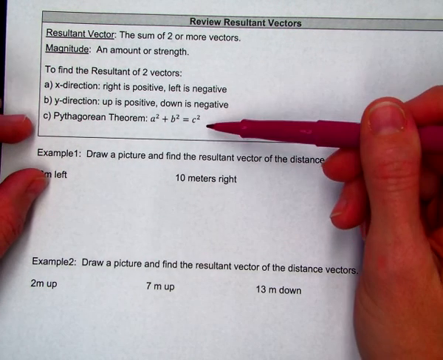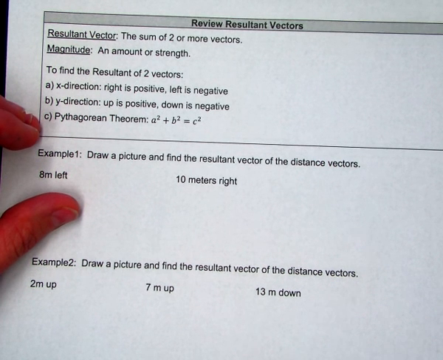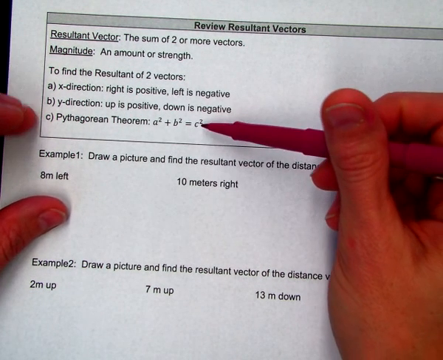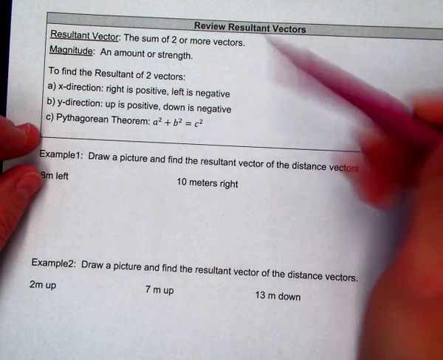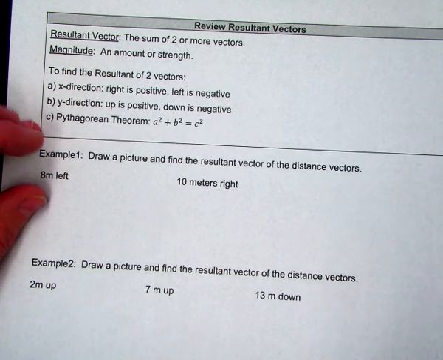And if we have unbalanced forces in both the x and the y, we would end up doing the Pythagorean theorem. We're not going to do a lot with this, so this is not going to be part of the review today, but I just wanted it here as a reference if it comes up later on.